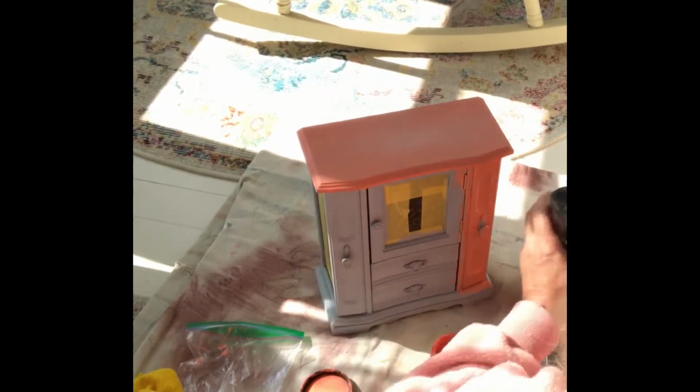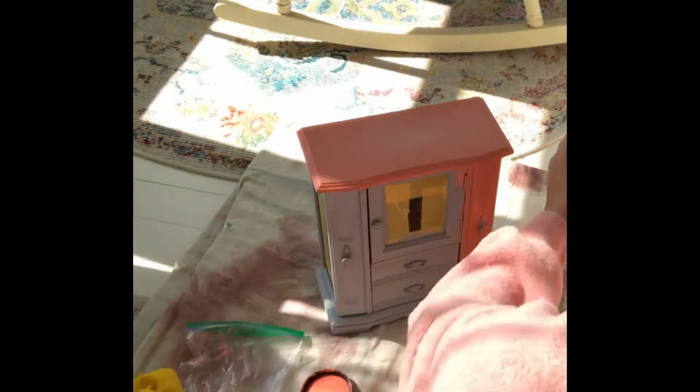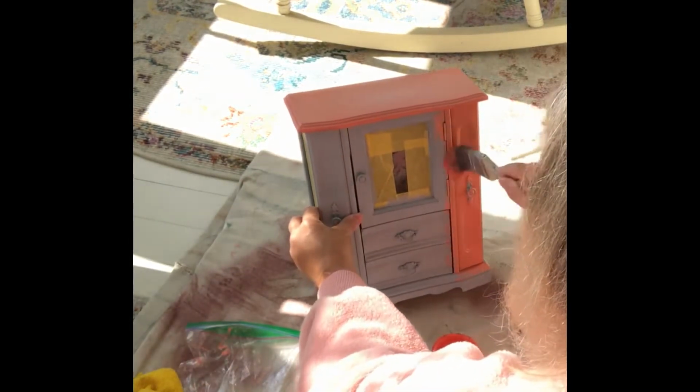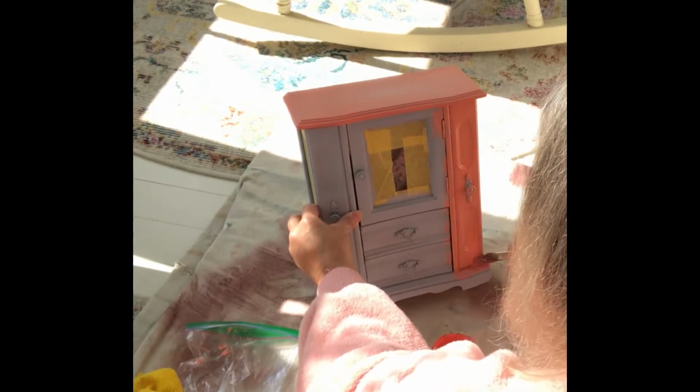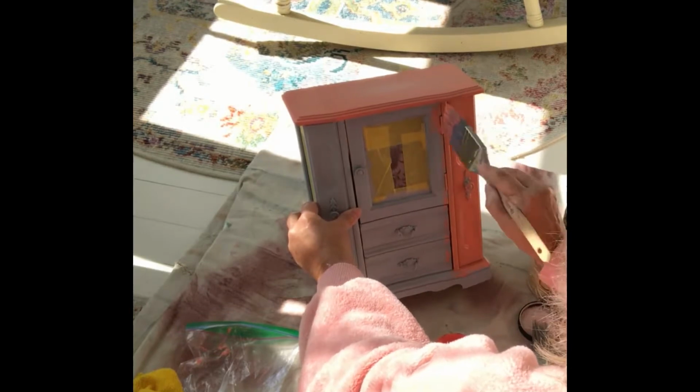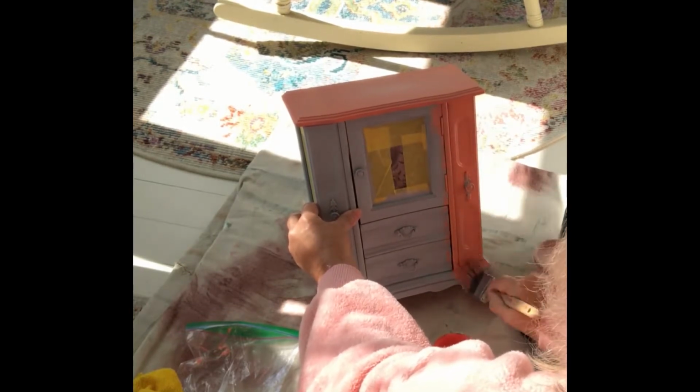And if it starts to feel a little sticky, this is such a small piece that I don't want to overload it with water, but I want the paint to move more smoothly, so I added a little bit more paint to my brush.